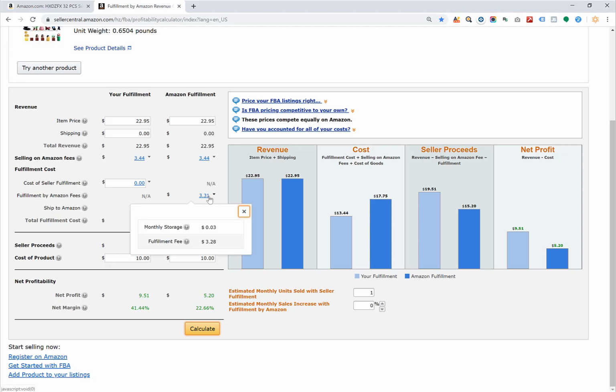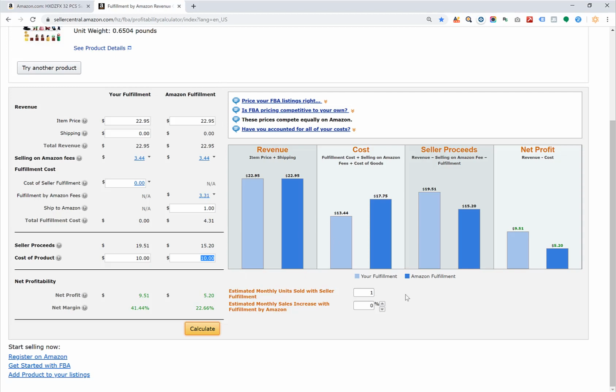I don't intend to ever leave my things at Amazon for more than a month. So that's my selling strategy. Do whatever you want. But most of these fees are going to come out at the point of sale. You never actually front the cash. The only thing that you're fronting is this $10, and then whatever it costs you to ship it to Amazon. Everything else is going to come out when you sell the product.